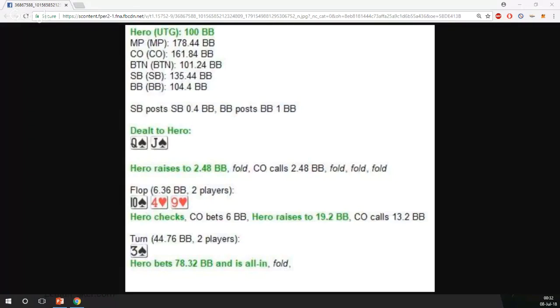Yeah, this hand history. Under the gun with Queen Jack of spades, raised to a standard 2.5, called by the cutoff. Flop comes up and down with a back door flush draw. Checks over to me. Oh no, sorry, I actually checked that hand. I was looking to get a bit trappy here and let the cutoff bet, because I'm out of position. What I want to do is build a big pot and essentially get it in. I've got so much equity here. So he bets six big blinds after I check. I raise.